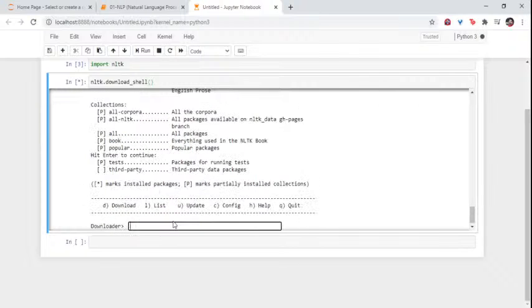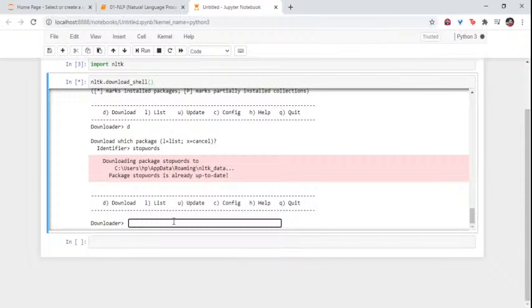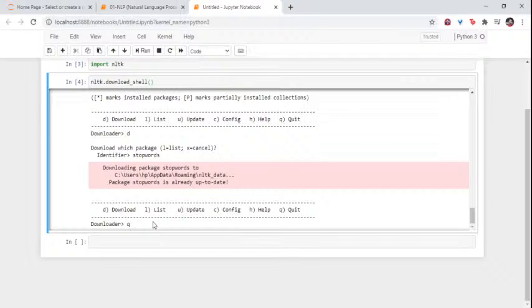It will now ask what you need to download, and I need to pass what I need to download: stop words. I already have the stop words downloaded, so it is showing up to date. But you can go ahead and download, and then you can type q to quit.